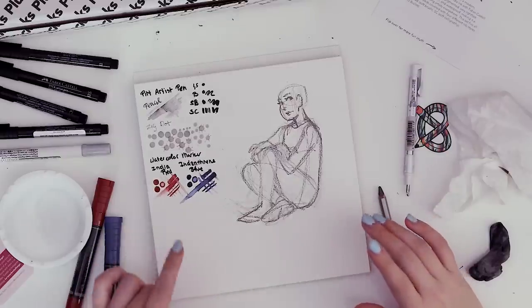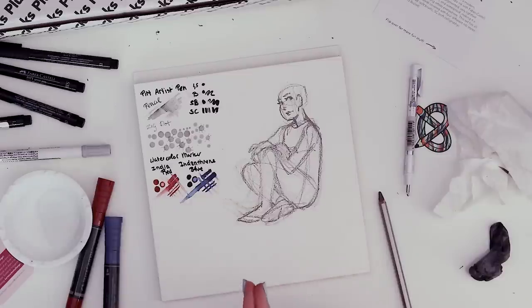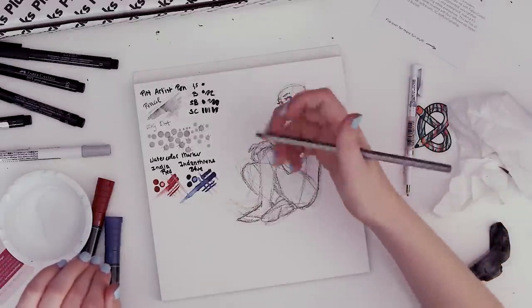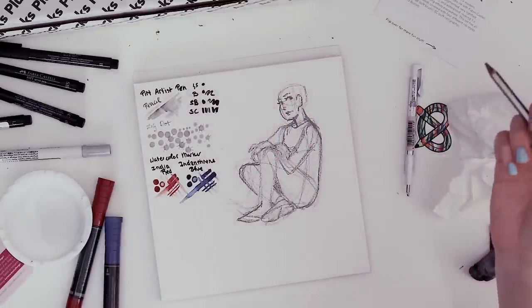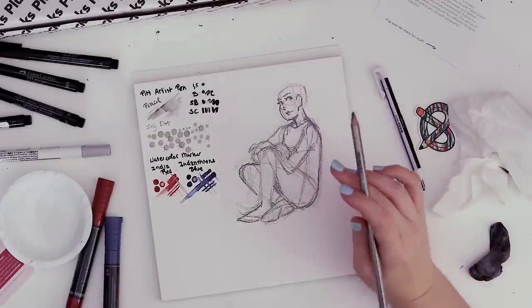So basically my idea before this didn't quite work out, I'm gonna still go through it just to see if maybe it works better than I think it's going to. Because maybe it just needs to be darker if I want it to erase, so just use a lot more of the pigment from this pencil.